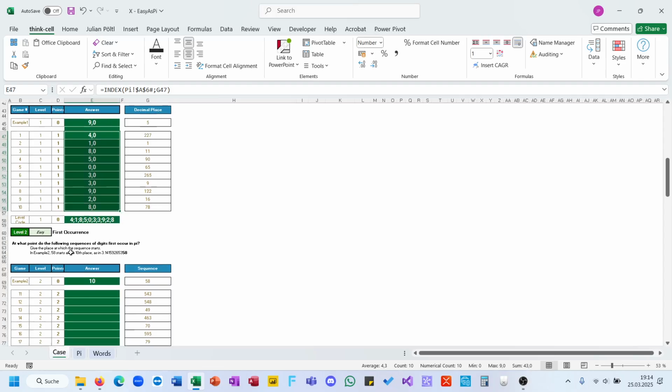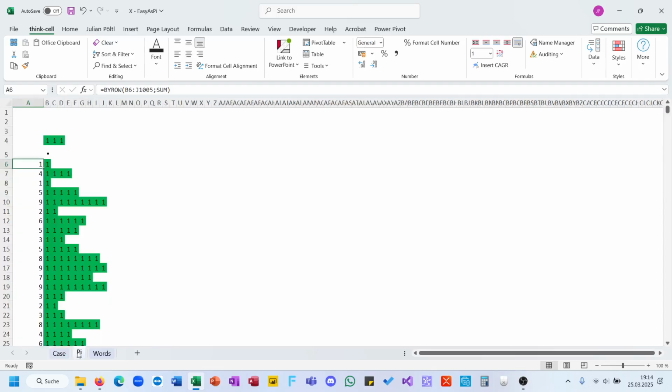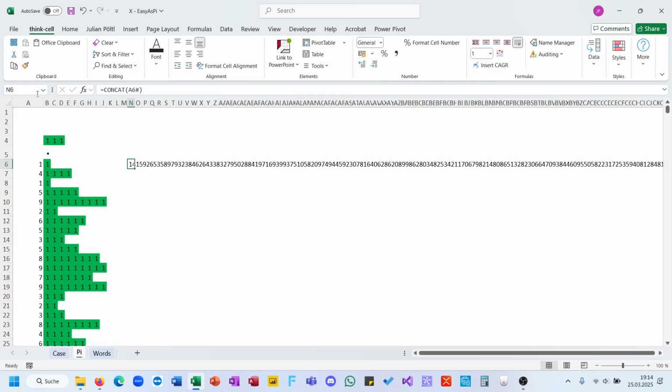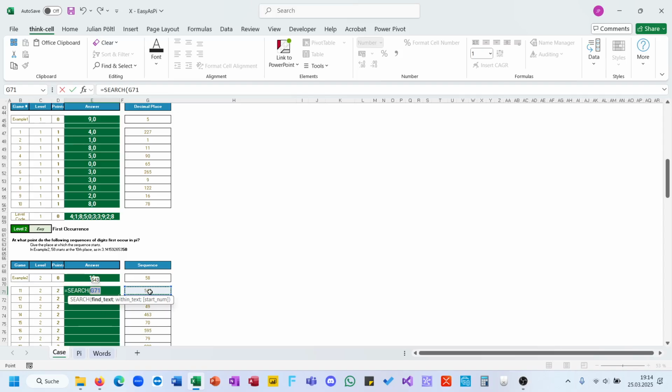At what point do the following sequence of digits first occur in pi? Okay, so I need to concat this here with pi, and then search for this in pi.